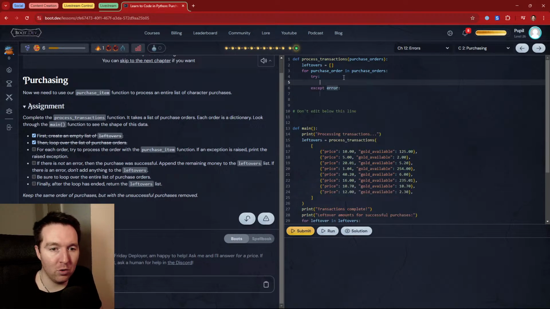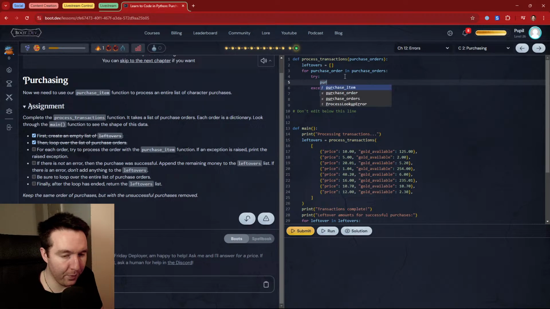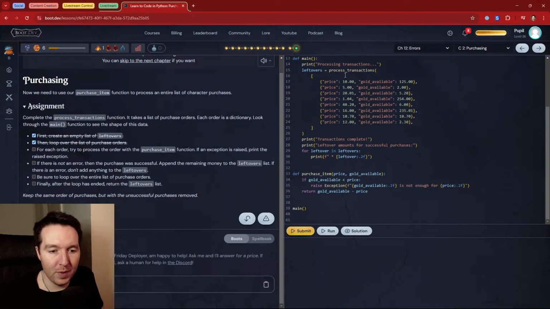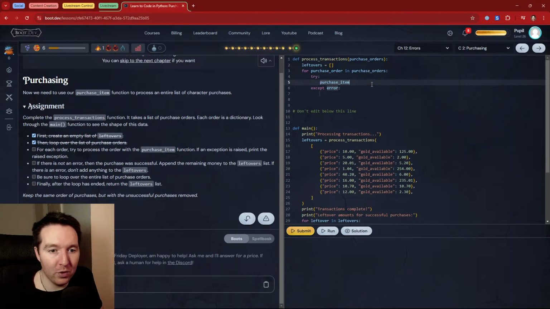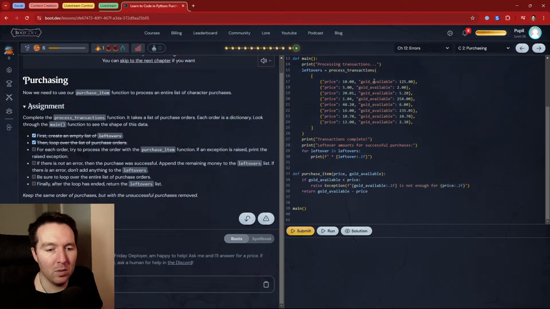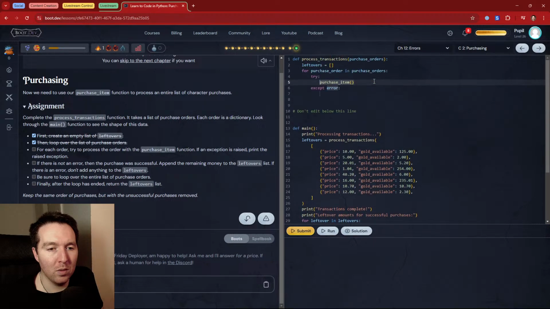So try purchase item. Purchase item takes price and gold available. So remaining gold equals purchase item.